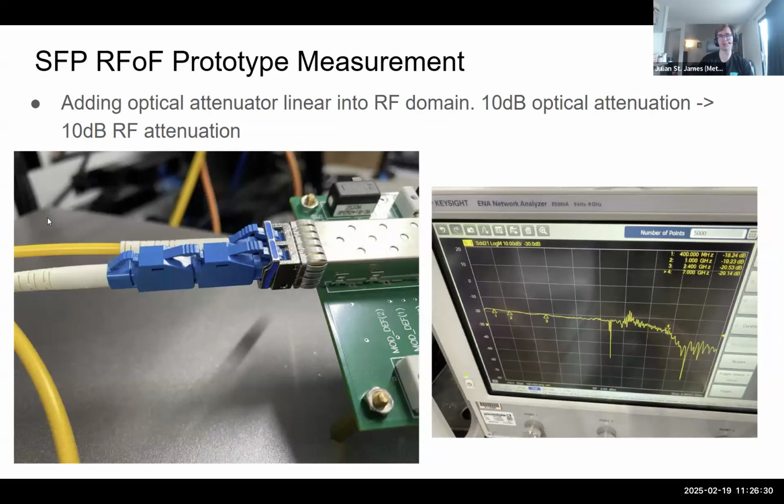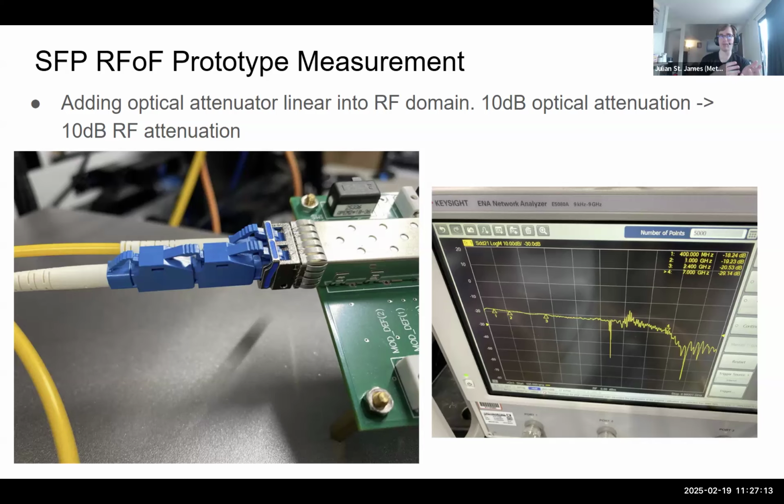And the other part I wanted to measure was what happens if you have optical attenuation? How does that manifest into the electrical RF domain? So I added some optical attenuators here, and basically I saw a linear response. If the VNA is configured to inject a 0 dBm signal, it then goes through the optical path, comes back at, say, minus 6 dB. If I put 10 dB attenuation on the optical side, so I'm not touching anything on the RF, but I attenuate the optical side 10 dB, that 10 dB shows up linearly on the output RF. So it's basically a one-to-one trade-off of optical loss for RF loss.